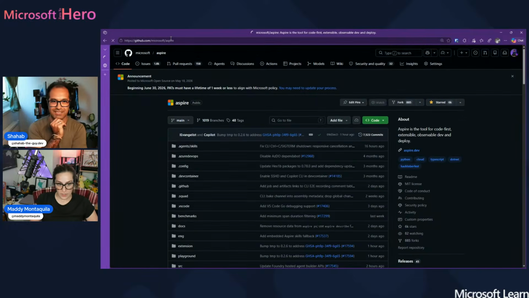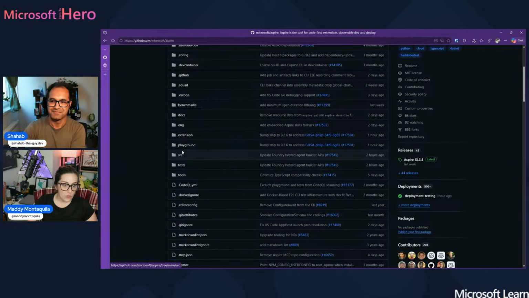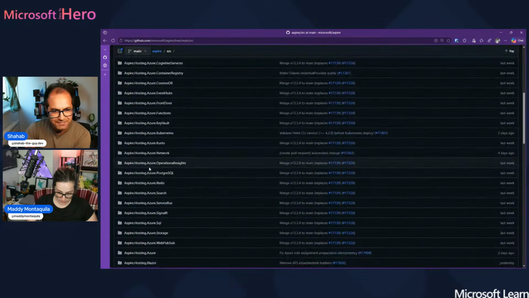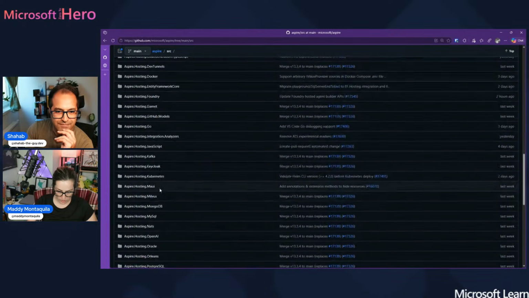What we did to originally Aspire was just a C# app host. We added TypeScript support. The way we added it is using a new type system we created for Aspire that can generate any of the methods that we create in our integrations and export them. So if you look in our source code at something like, where's the Foundry one, right? Where is it? Aspire hosting Foundry is down here.